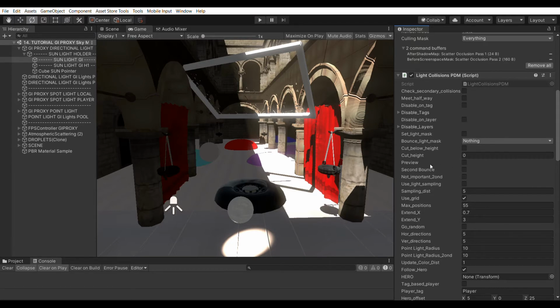We can enable secondary bounces and make the lights of the secondary bounces not important by using this option. We can also check for secondary collisions. This means that when a light bounces, for example a light is here, it bounces here and creates a bounce light here. If there is an obstacle in the middle, then this should avoid creating the light inside the obstacle.